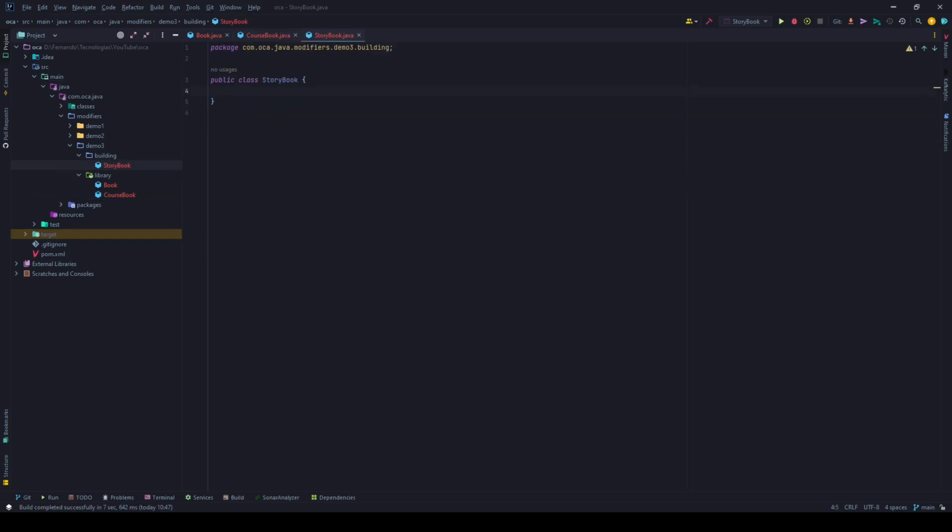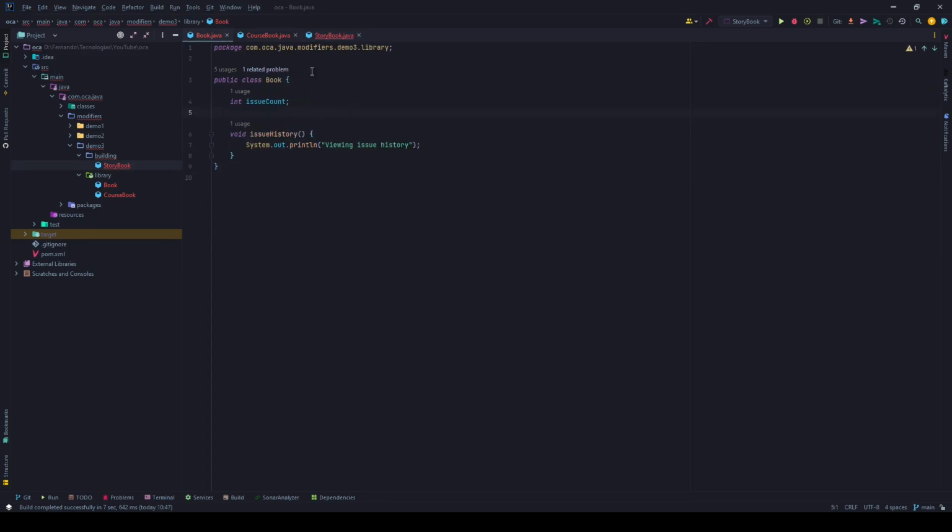In the HistoryBook class, we will create a method. It will be public and void, because we don't want this class to return anything. We call this method with Book. Here we are going to create an object of type Book. But in this case, it's going to be different, because HistoryBook is located in another package, so we won't have access to that.